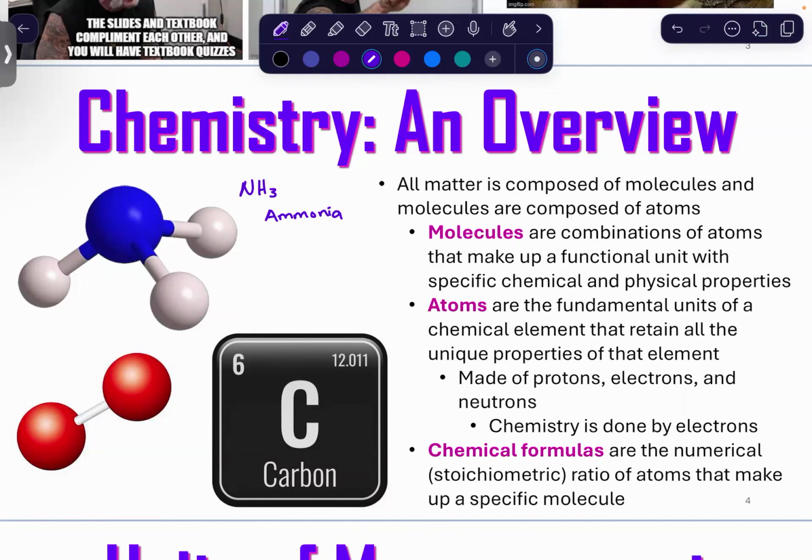This one is a compound because it has more than one kind of atom. Down at the bottom, you see an oxygen molecule. So the chemical formula is O2. This one is called an elemental because it's made up of one element. It's just a molecule of the element oxygen.